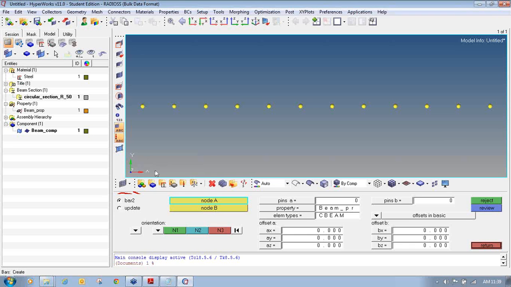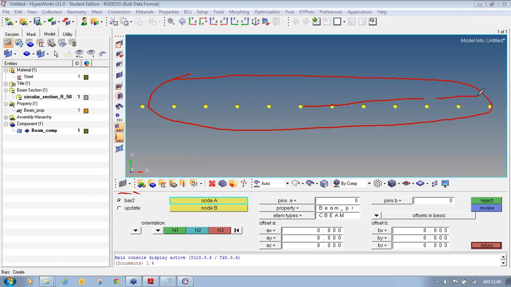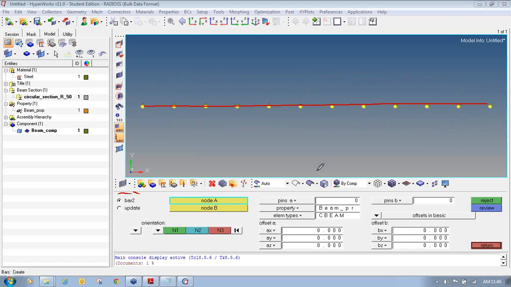I cannot orient the cross section in x-axis, because if I orient the cross section in x-axis, then it will create something like this, and there will not be any length in my geometry, because this is the radius and this is also the radius, so it will orient something like this. So I have created the beam as length of this, so I will create a cross section perpendicular to this length. So I will orient my cross section either on y axis or on z axis. Okay, so I will orient this on y axis.